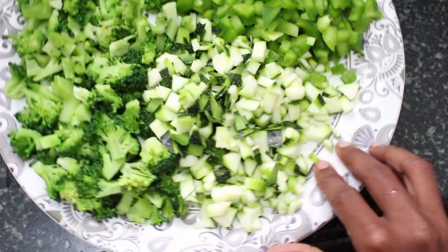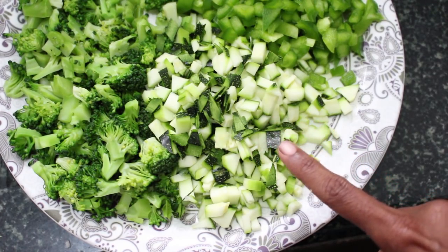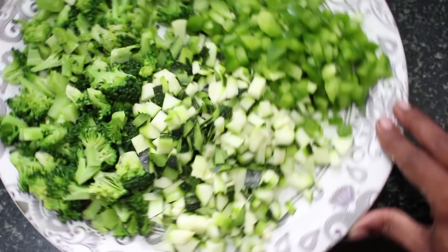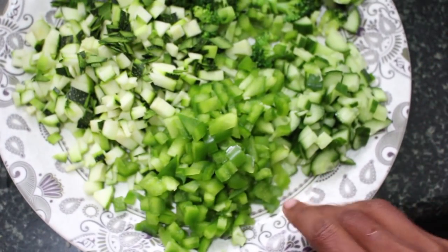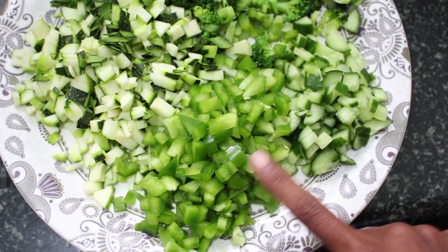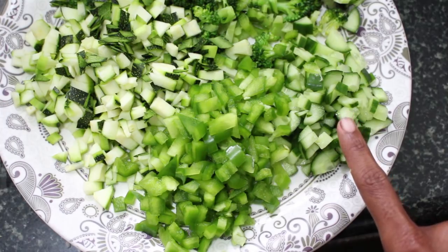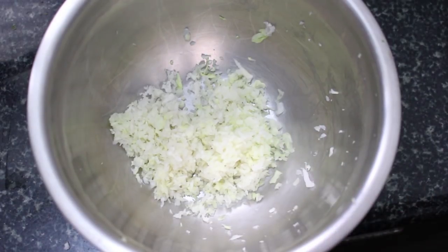Next I'm using a whole bunch of broccoli — broccoli is so high in protein and dietary fiber. Zucchini has a very mild sweet flavor which is so nice in a salad. Green capsicum or bell pepper is so rich in vitamin C and so yummy. I'm also using one English cucumber and half a grated small cabbage.